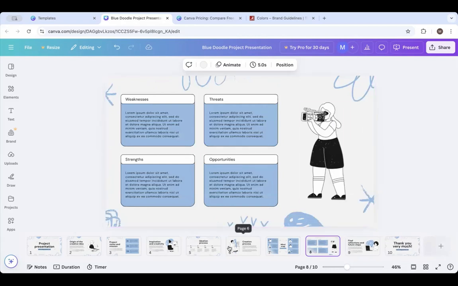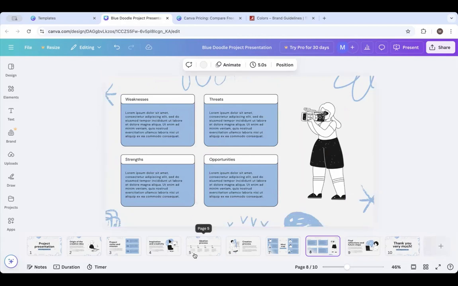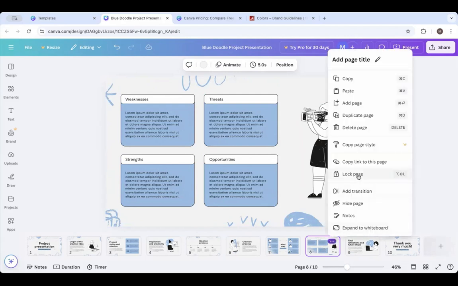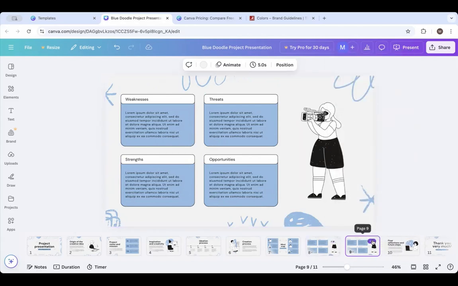Okay. If I see content where I feel like, oh, I really love this layout, I could see this layout being used a couple of times throughout my presentation, I can duplicate it again with the three dots and say duplicate that page. And I can do that as many times as I need to.